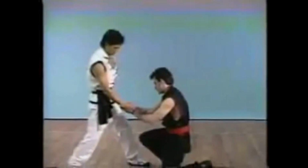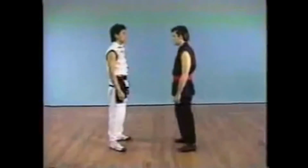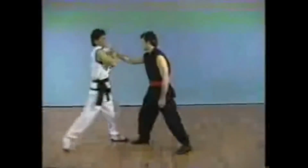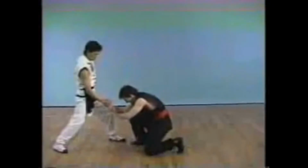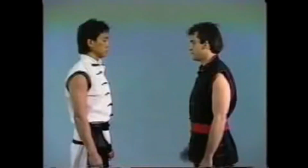Now the next group is the grab to the chest. The first one is your attacker grabs your chest with his right hand. To break the hold, grab your opponent's thumb and press down. You will put a lot of pressure on his thumb and he has to let go.